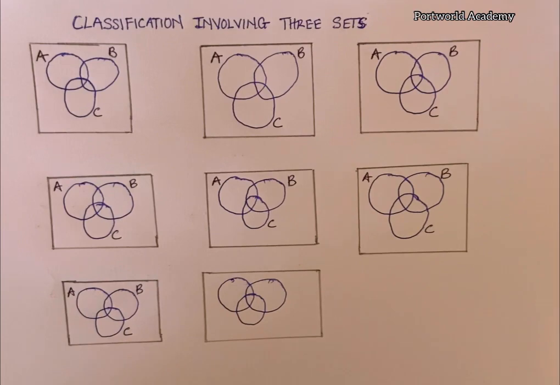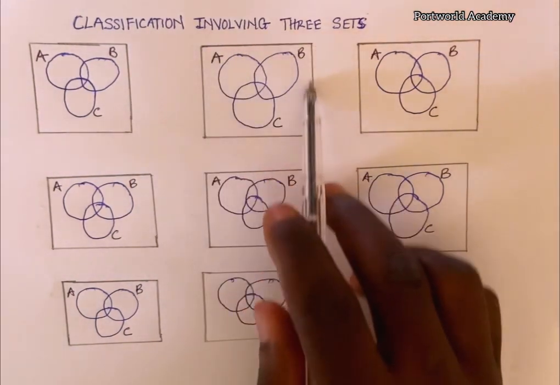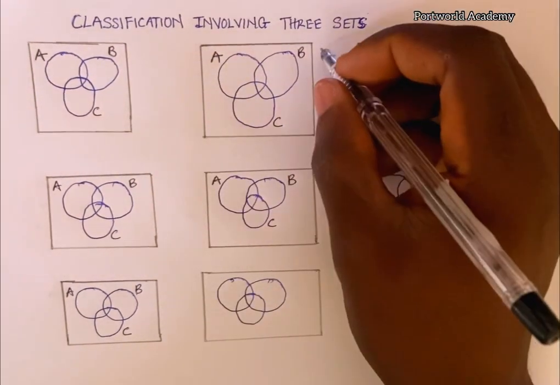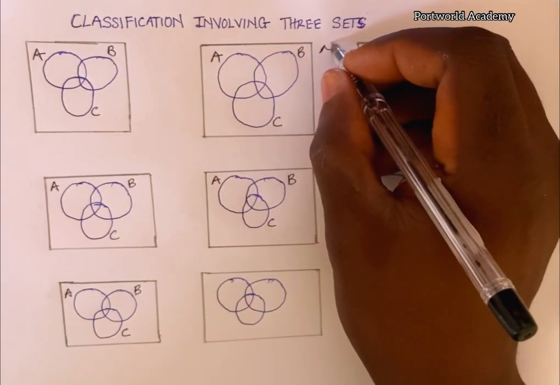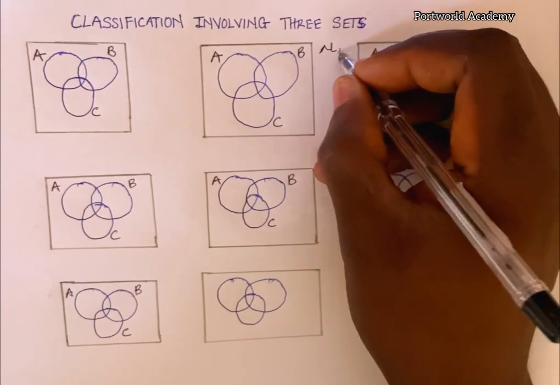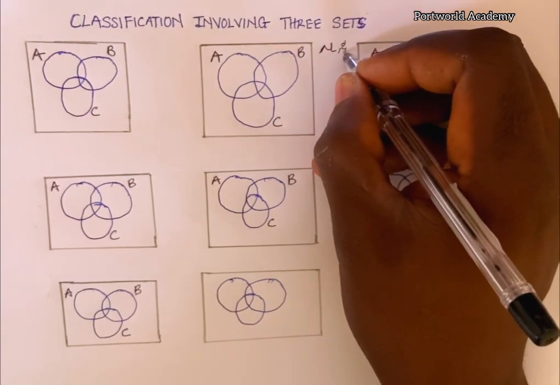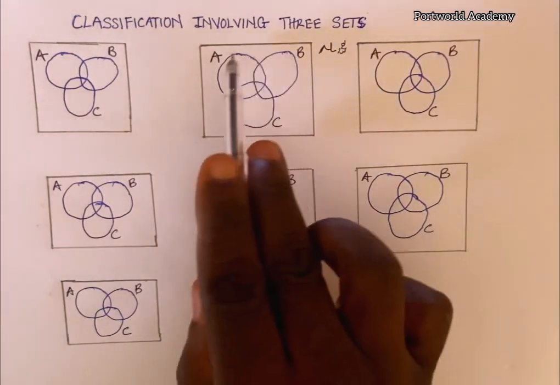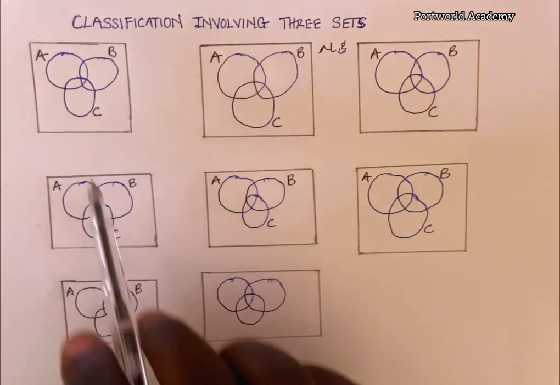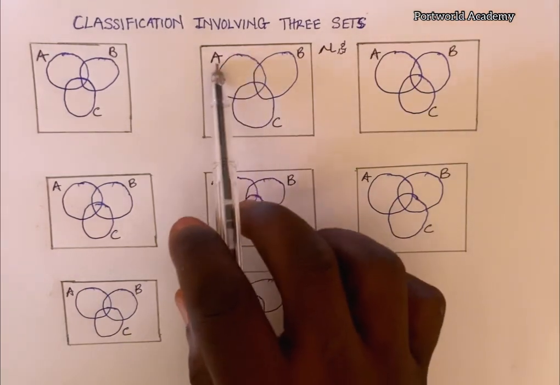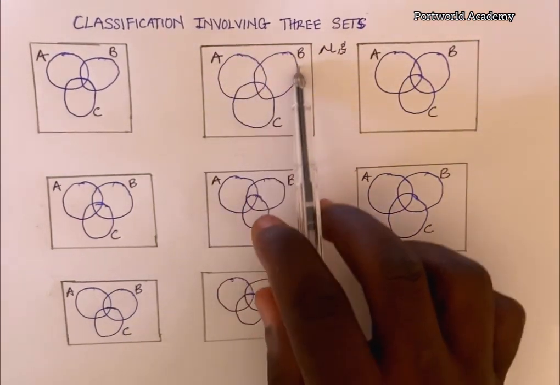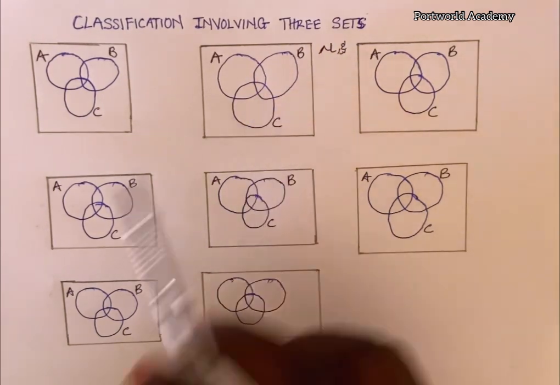Now, at first, we have a box here. Then this box is known as what? This box is actually called the universal set. Yes, exactly. It's called the universal set, or you just represent it as this. So inside each box, I'm having my sets. This circle belongs to set A, this circle belongs to set B, and this circle belongs to set C.